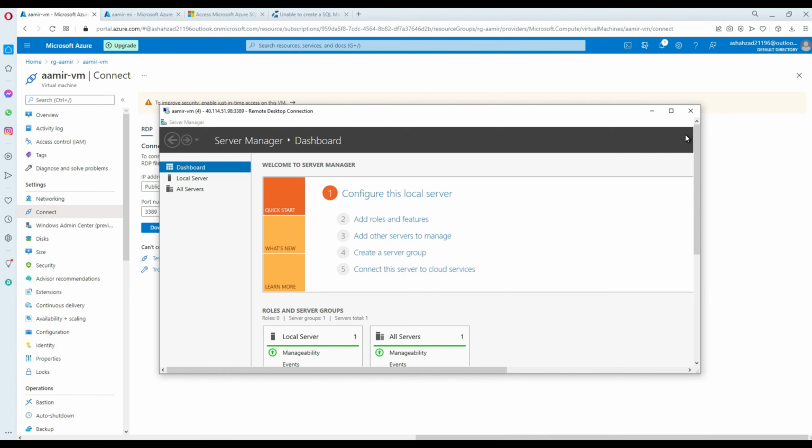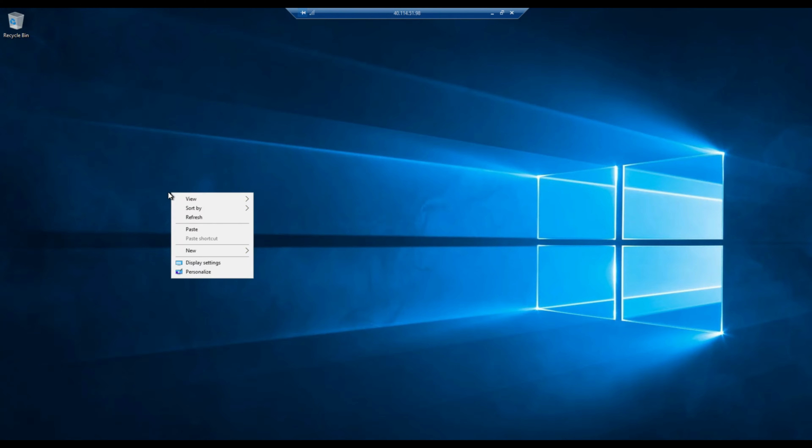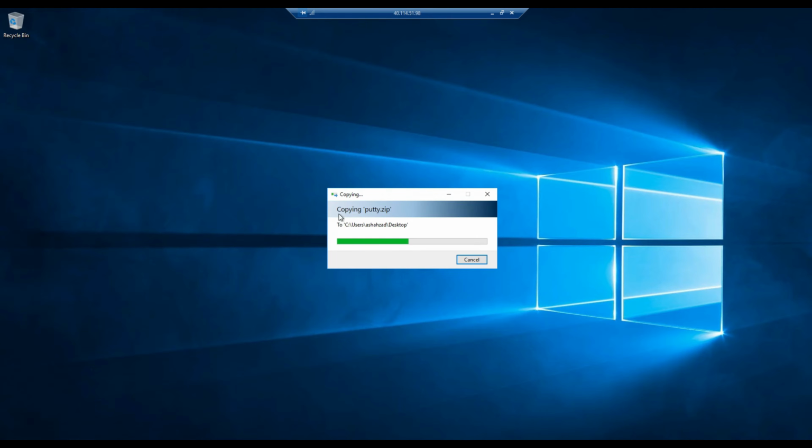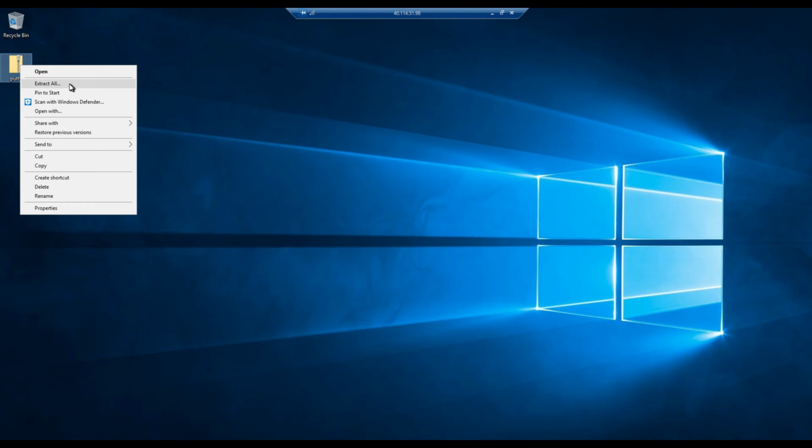I'm going to close this. So this is my remote server, that's my Windows VM, and I downloaded the putty.zip from the website. I will put the link in the description so you guys can download. And then what I did, I'm going to extract this one, extract all here.